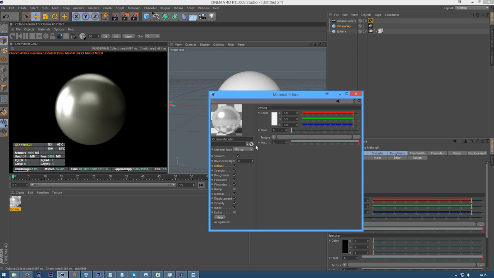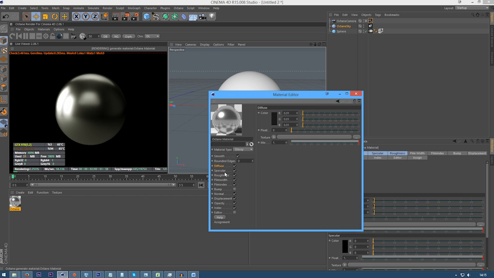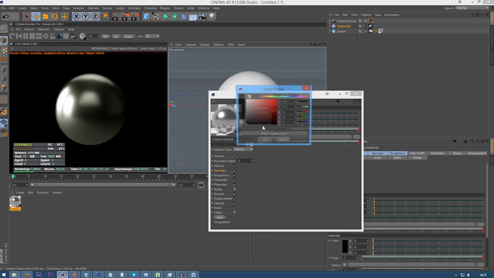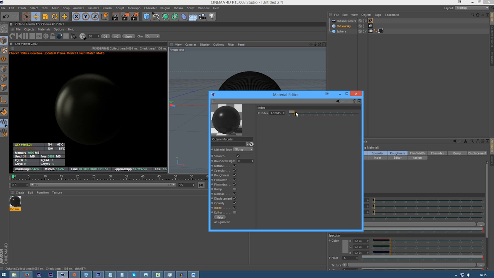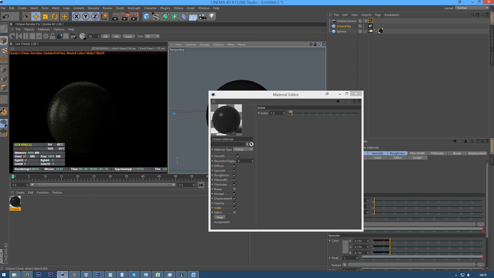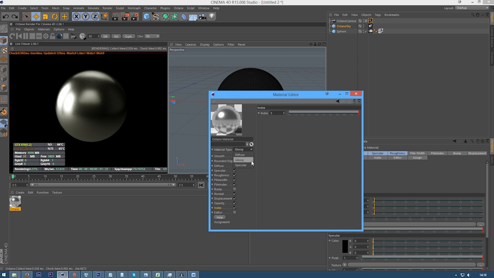One of the problems that I found with wanting to create a black texture is that you could create the black, but since the reflection is the main part of this with the index, it's not really that black. So what you can do is go into specular and set this to just a grey, and you'll get a real black object there. For a plastic object in your scene, you put the index to 1.3, but if you want a metallic, you're going to want to go up higher, like 8. So that's just the basics of glossy materials.